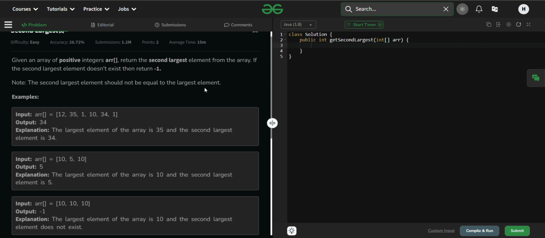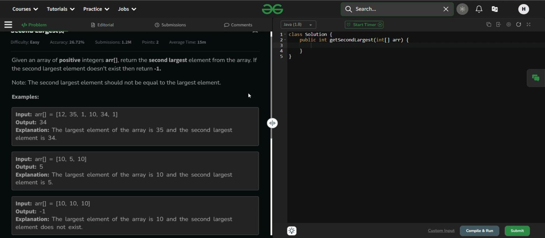Okay, so to find the second largest element, first we need to find the first largest element in the array, and then we can loop through the array and find the next largest element.